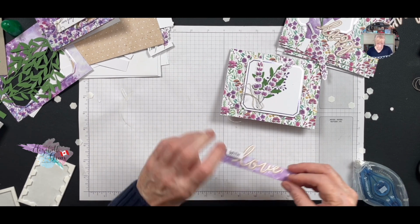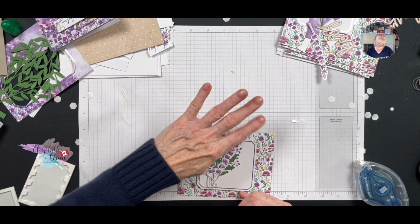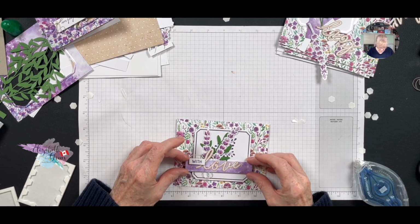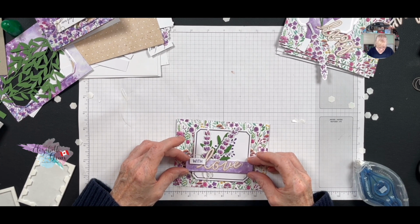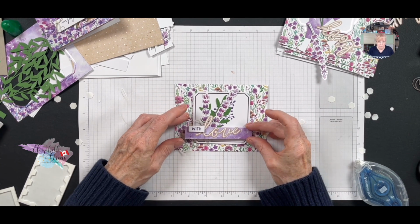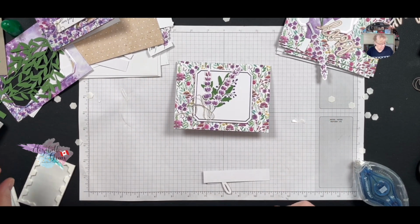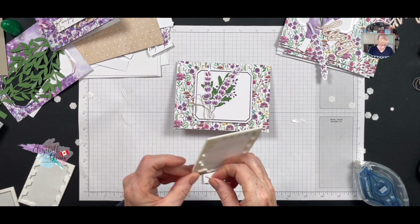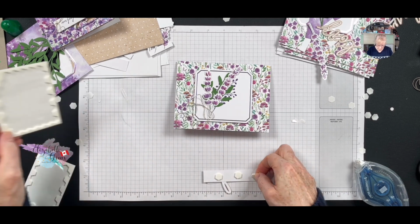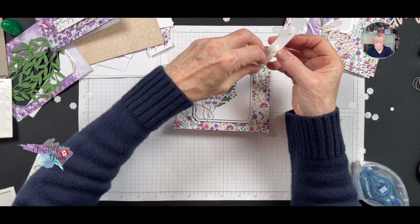And then this, oh, is that pretty? Is going to get popped up. There we go. This is going to get popped up like that. And it is popped up, right? Yep, it's going to get popped up like that. Oh, I like it. Now, if this is going to straddle this, don't put dimensionals on the very end. And so one, two, and then three. This is really pretty. I like this.